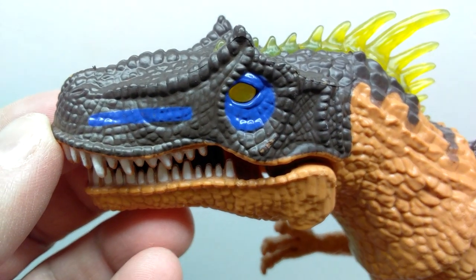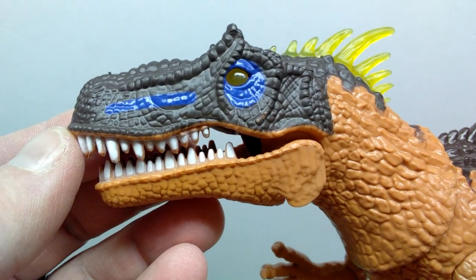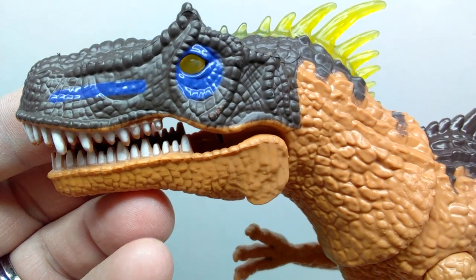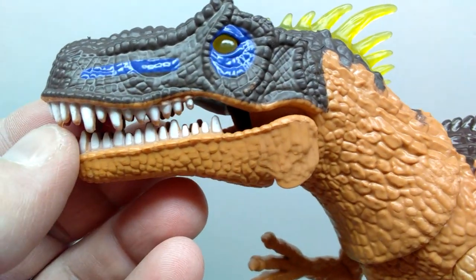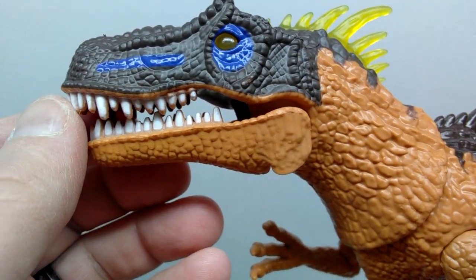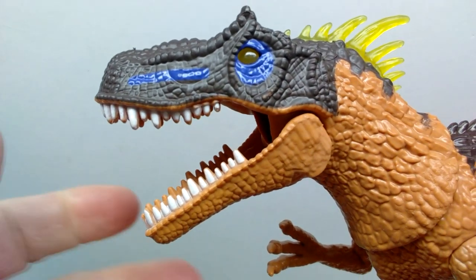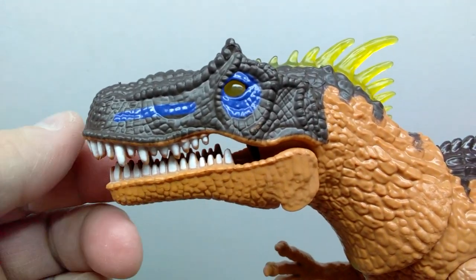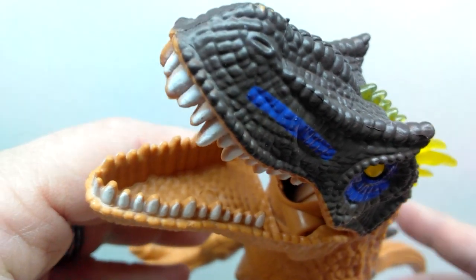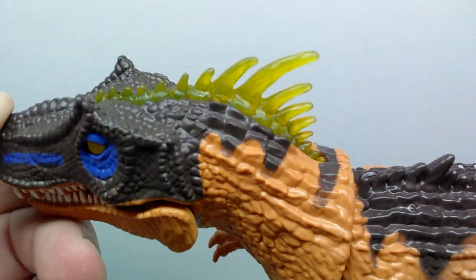Moving through the head you can see nice skin texture, the nostrils, and those classic Allosaurus crests. There's a very dark brown tone for the face, blues that stripe up through the palette and circle around the eye socket, and a lighter brown for the lower jaw running along the jaw line. The jaw articulates pretty decently — you can go pretty wide, though it doesn't close all the way perfectly. The inside of the mouth has strange texturing but no actual tongue or much detail unfortunately.